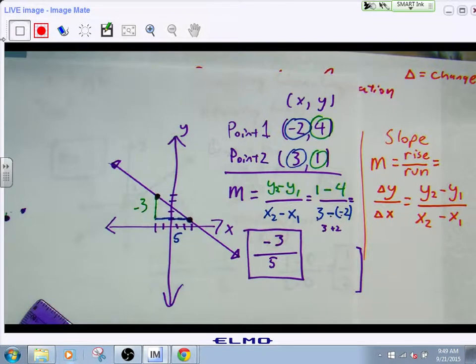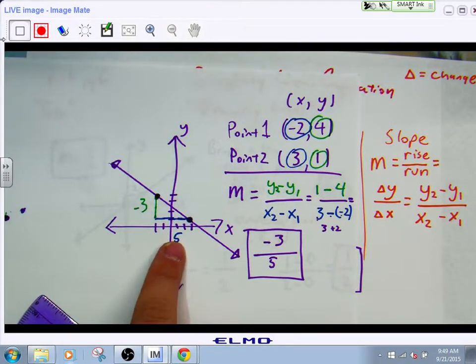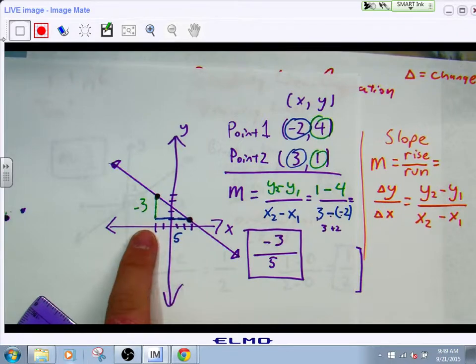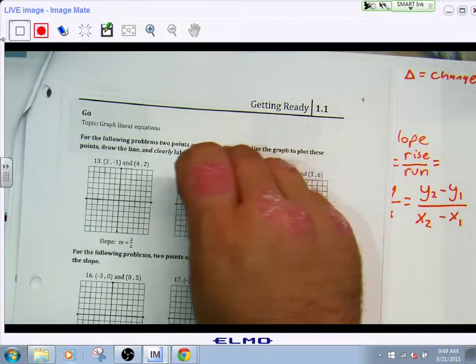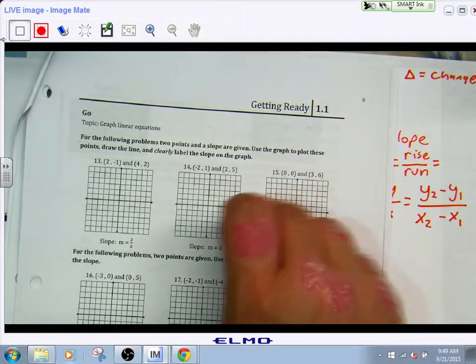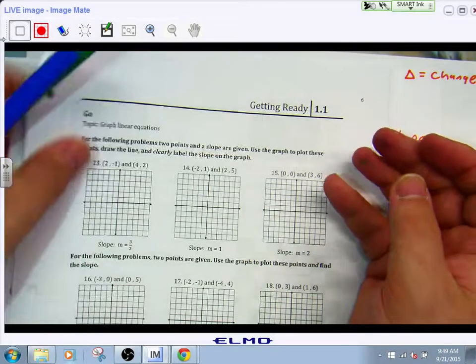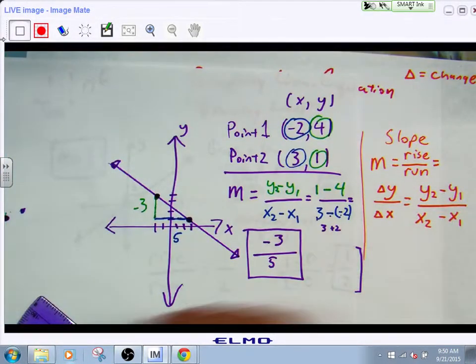Yeah? So when you do this for homework, do we have to do both visual and then mathematically, or can we choose? What I would do is I would start your homework doing the way that is most comfortable. You are going to eventually have to know how to do both, but for this first exercise, it's most important to at least understand it visually. Okay? But so make sure when you're doing your homework on the graphs that it's giving you, that you're showing that it's going down 3 over 5 or whatever it happens to be. Just make that very clear on your image, and that will make things a lot easier.